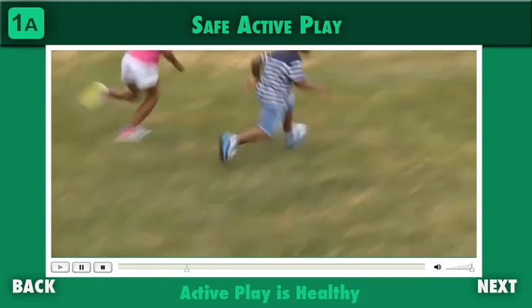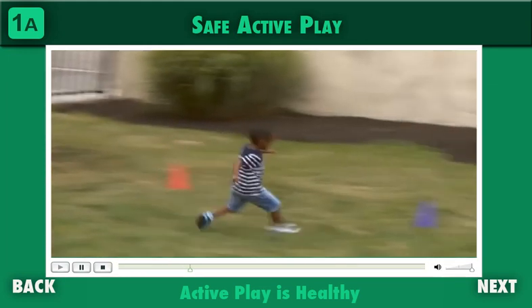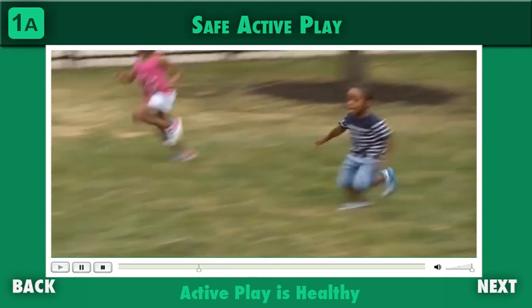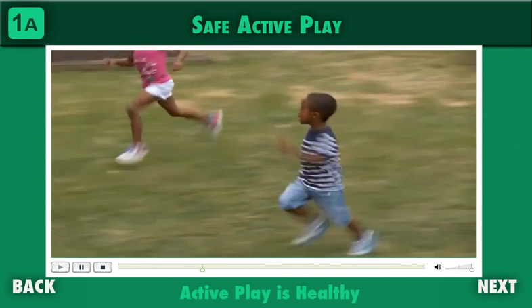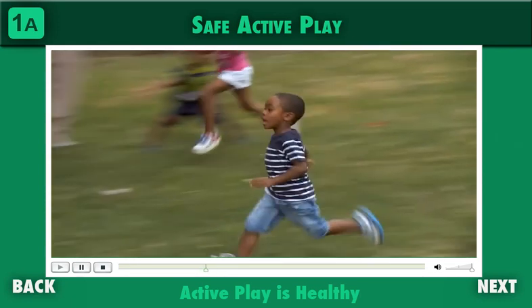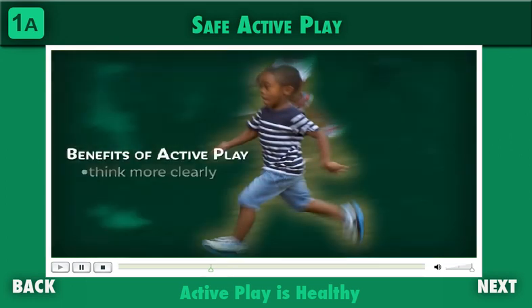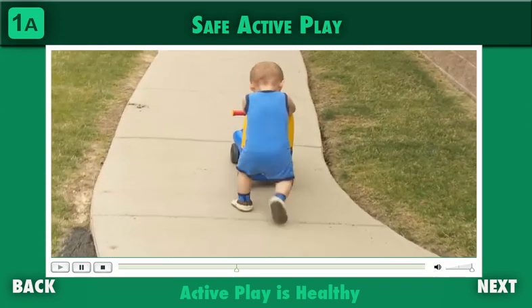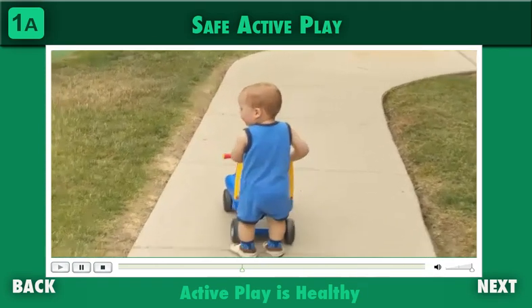Active play is a way that you can have the experience of your body, get to know your body, and it's often a group activity involving interactions that are pretty hard to do while watching a screen. Our bodies evolved over many thousands of years during which movement was essential to survive. Now vigorous exercise is optional, but our bodies don't know that. Like the people who came before us, we think more clearly, act more calmly, and feel better when we get regular physical activity. Children and teachers need to be active — they utilize their gross motor skills, which is part of their physical development.